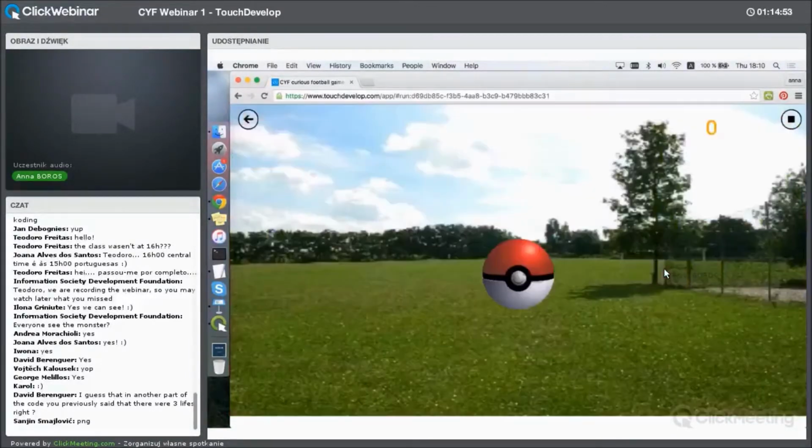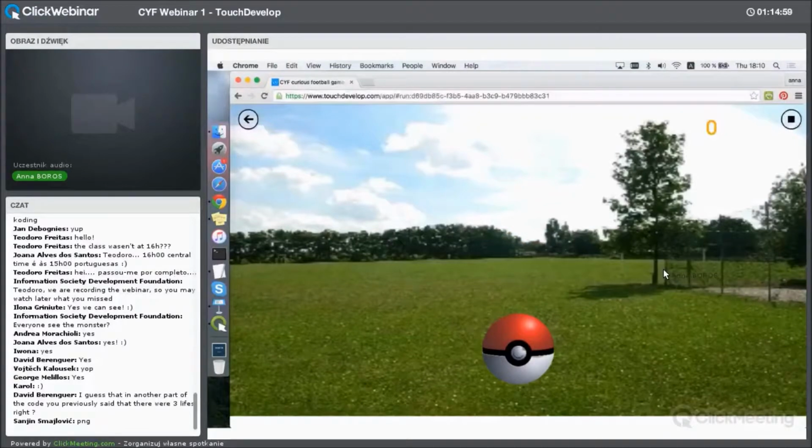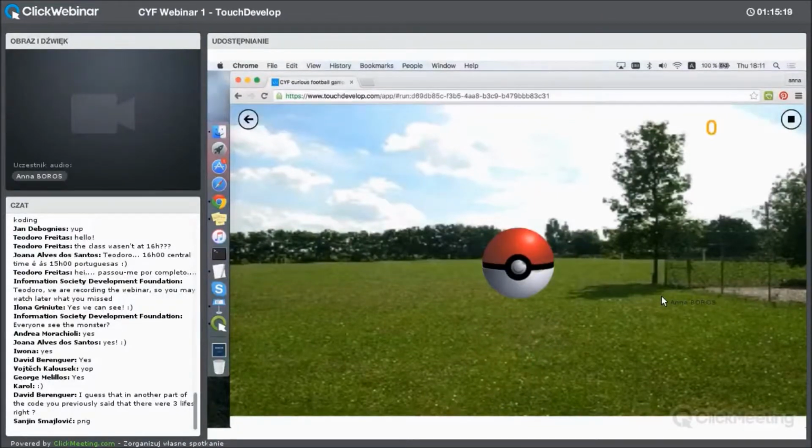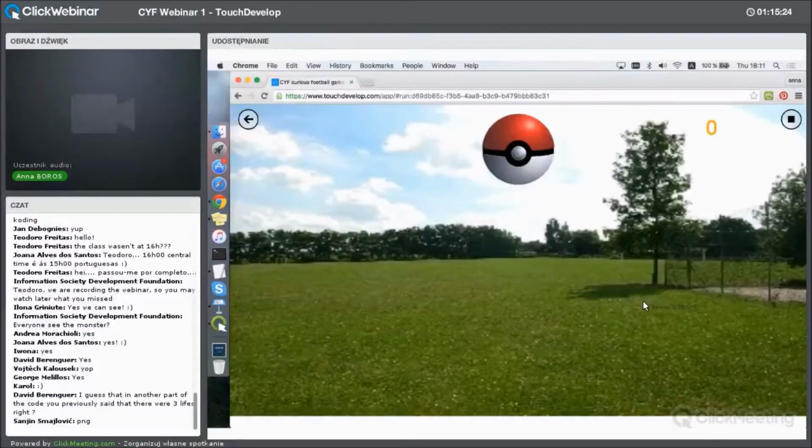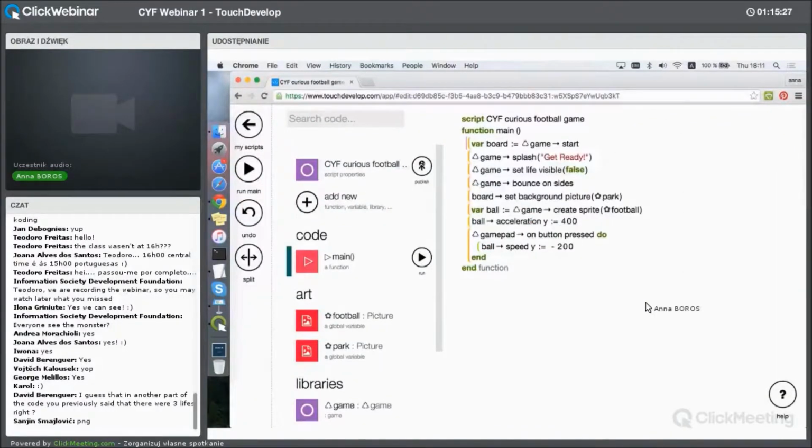Run. Now I have a Pokeball jumping up and down the screen, and no white edges or squares visible. Good. It probably won't be visible for you, but now if I tap on the screen, the ball keeps jumping up. But the thing is, the ball keeps jumping wherever I press. If I press on the screen, the ball keeps jumping up.